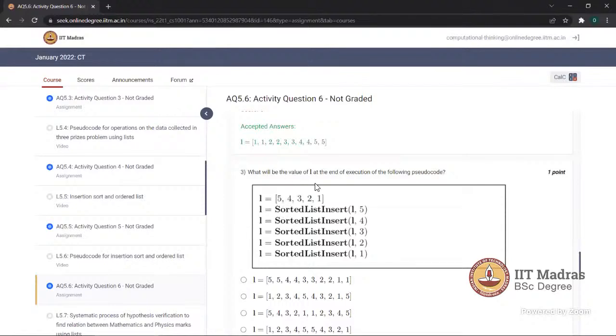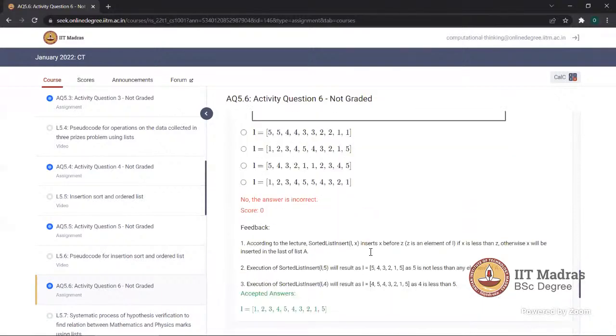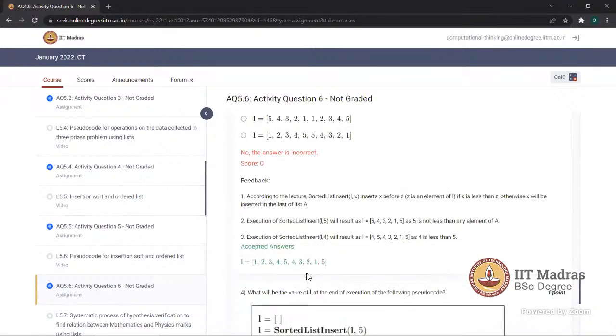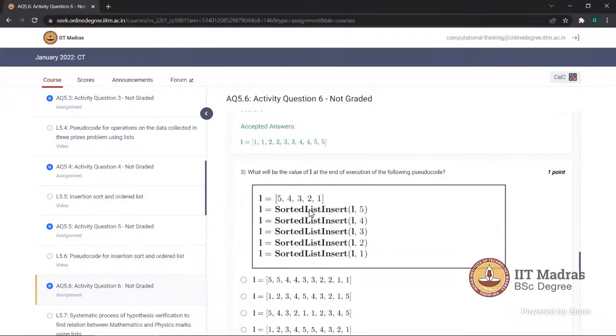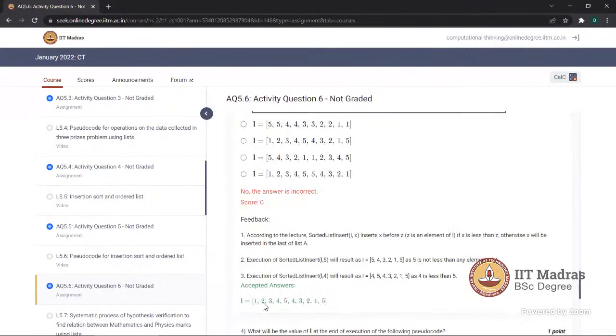I agree these 5 are not sorted. So this list will not get disturbed, and the coming list will be there in a sorted form, right? But the way this particular procedure is written, whether it's less than or less than equal to also has an impact. Because 5 is the highest among all these, whether we are doing less than or less than equal to will have impact. And that is why actually this answer will come like this.